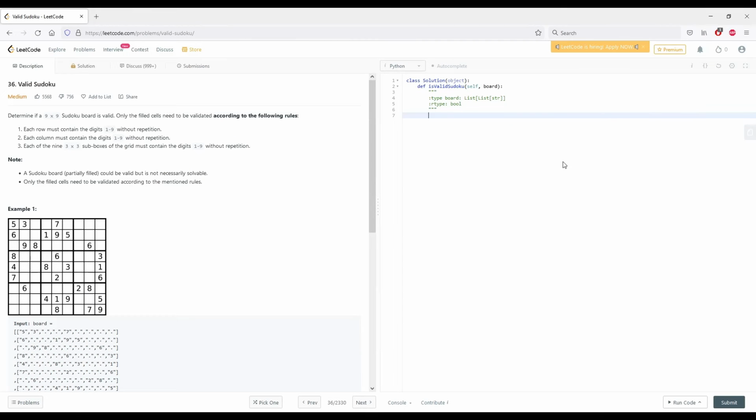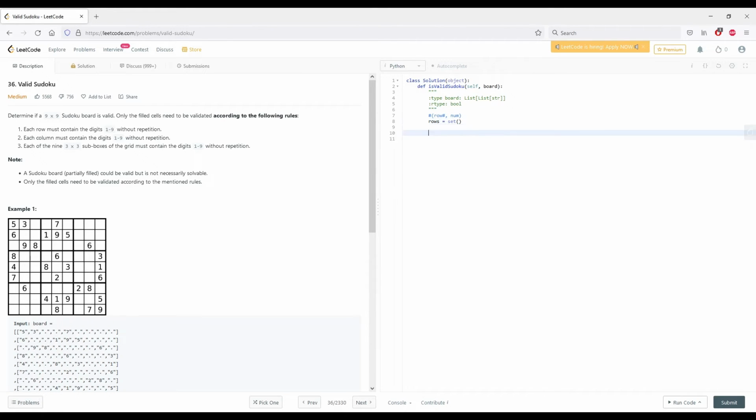Now to code it up. So we have our rows dictionary. I think what I'm going to do is have a set instead, where the set will contain tuples of row number and the number found at this row number. Just comment that out.